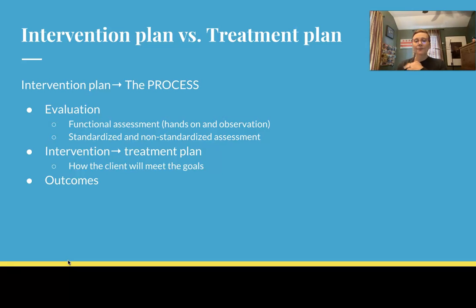Intervention plan is the whole OT process from top to bottom. It's your evaluation, it is the treatment sessions, and it's your outcomes, which is your discharge. A treatment plan is what you do with the client for them to meet their goals. And that is time framed, 15 to 30 to 60 to 90 minutes, that you're working directly with the client for them to meet their goals.